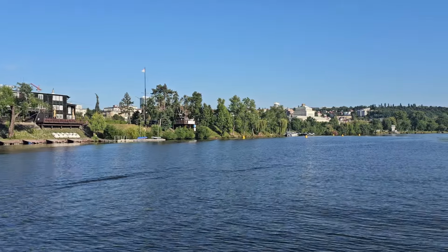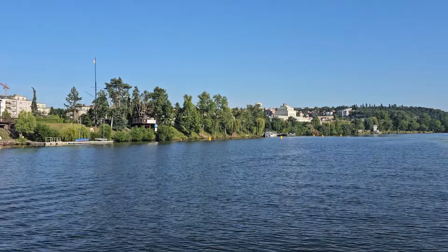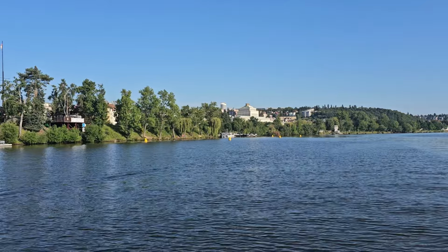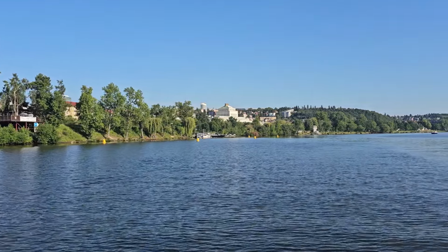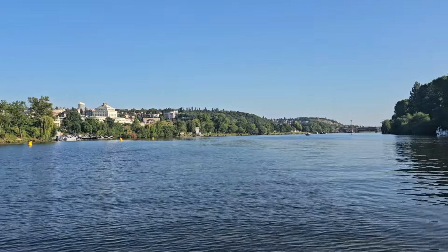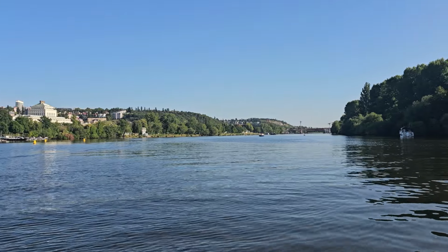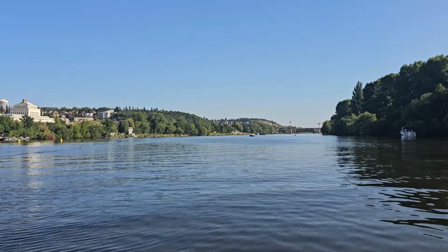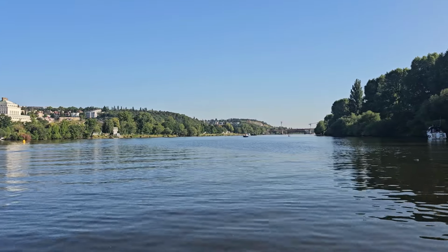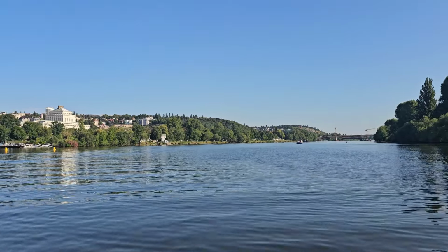And then we have that big white building with the green roof ahead of us, and that's a former water treatment. Actually, it's still used as a water treatment. You know, 12% of the tap water in Prague comes from the river, and that 12% is cleaned in this water treatment in Podolí. The tap water is clean in Prague, so you can drink it. This area is also very popular for rowing, so very often they do contests, competitions.